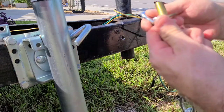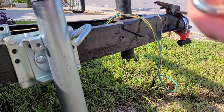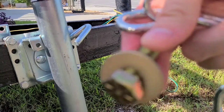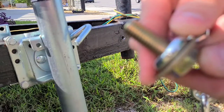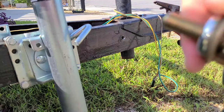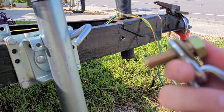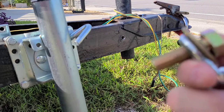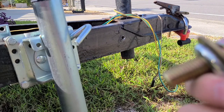Now we're gonna take our chain here, and we're gonna put a washer on this bolt, just like this. And we're gonna run that through our chain. And then that's gonna go through our trailer. And then on the back side, we'll put a couple washers and a bolt and a locking washer. So let's go ahead and get that done.